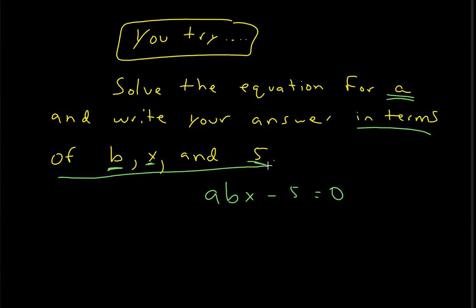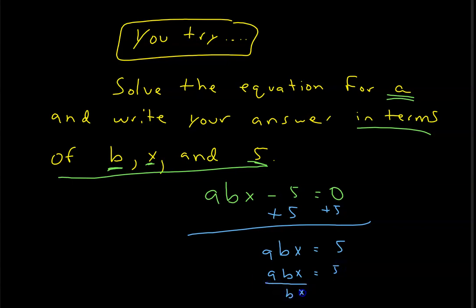So if I'm going to solve that equation, I would probably first add, oh, no, you solve the equation. Pause the video, give it a shot, then I'll talk about it after you finish. All right, so I'm going to solve that. I'll add 5 to both sides, so I'll get abx equals the number 5. If my goal is to solve for a, I will divide away everything except a. So I divide by b and x.